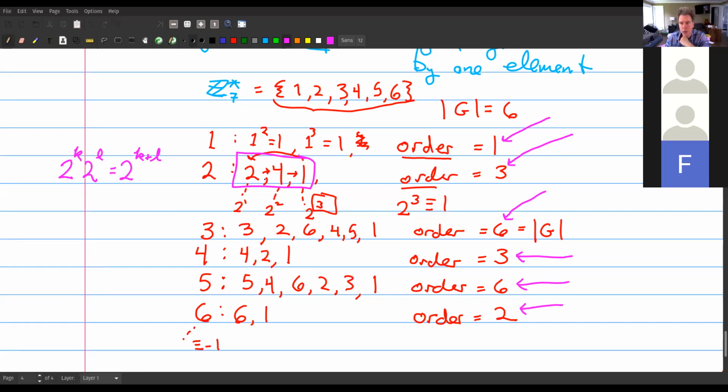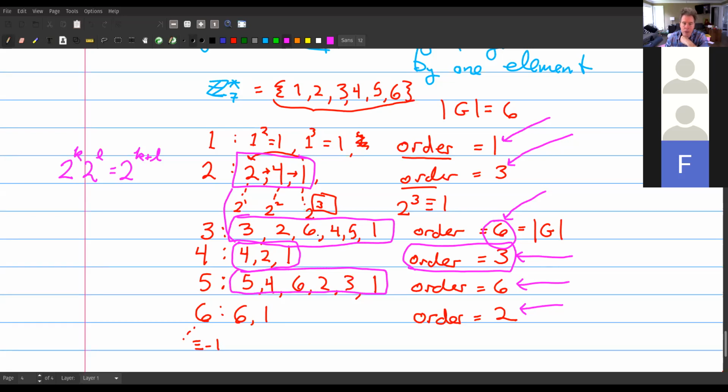So this subgroup has 3 elements, and it's the only subgroup that has three elements. In this other place where we had something of order 3, we ended up getting exactly the same elements, just in a different order. So these are actually the same subgroups. Also, when order 6 came out, we of course always got the exact same subgroup, which is also the entire group in those cases. And the other ones were unique. So there's only one subgroup of order 1, obviously, and there's only one subgroup of order 2, and those were generated by plus and minus 1 and no other elements.